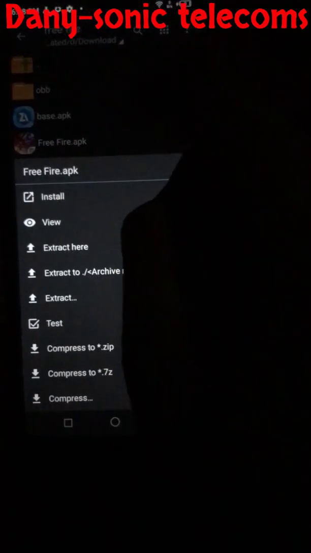Now you can install the game. You can install the game Free Fire.